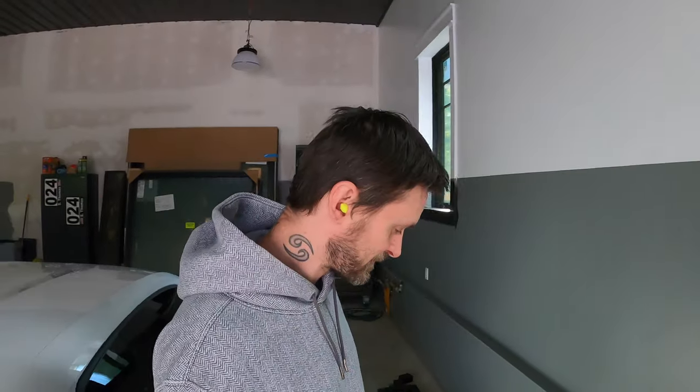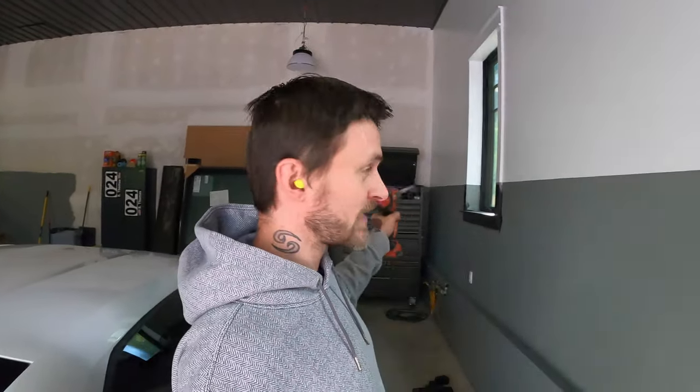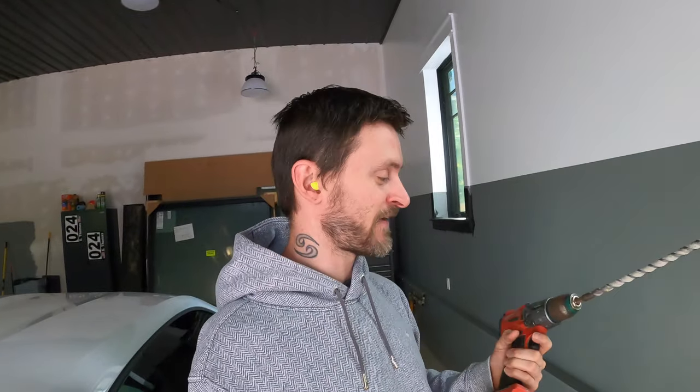Hey everybody, welcome back. It's been a few days later. I went ahead and got that hammer drill, or the actual jackhammer, but I also re-rented a hammer drill because my bolt showed up to go ahead and put on the back ledger board against the ICF house, and this hammer setting on this drill is just not working.